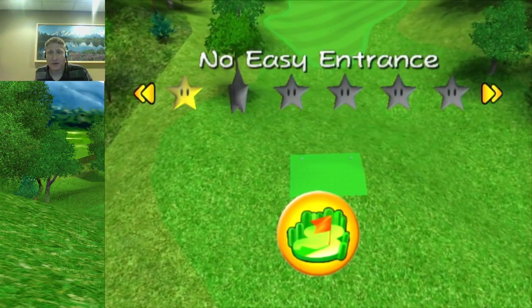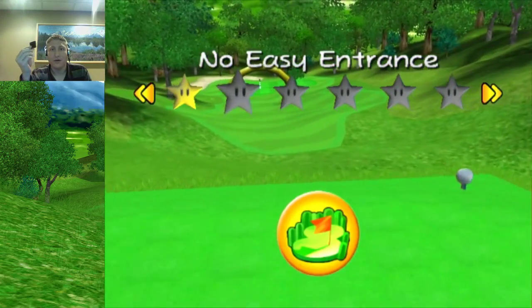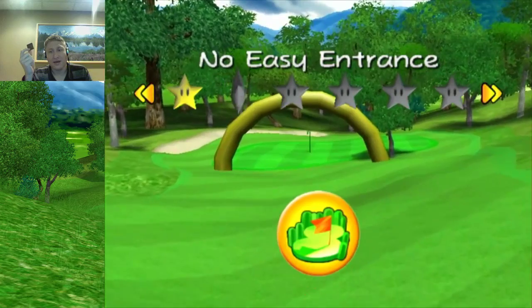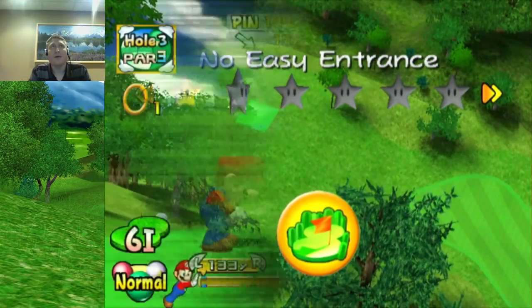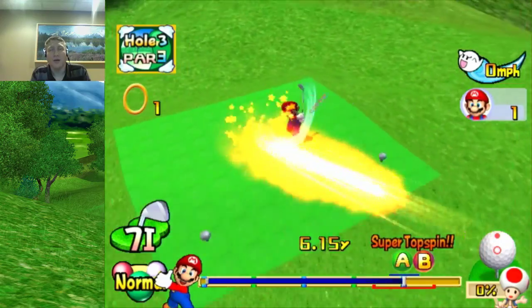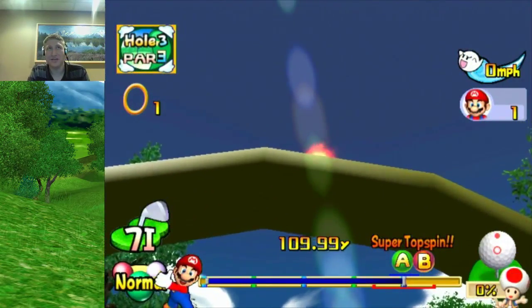Now don't worry, I've been doing this for years and years, and my cards have shown no signs of corruption yet, so as long as you're not writing data to or from the card actively in progress, then you'll be fine. So anyway, no easy entrance. Okay, so 144. There we go, I still got it. That's an ace strat.